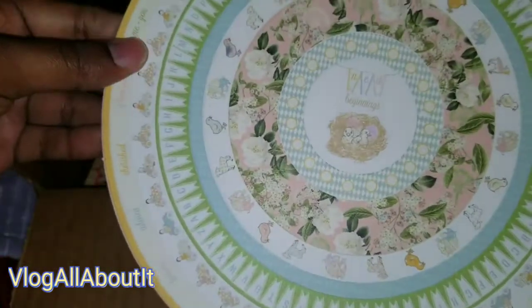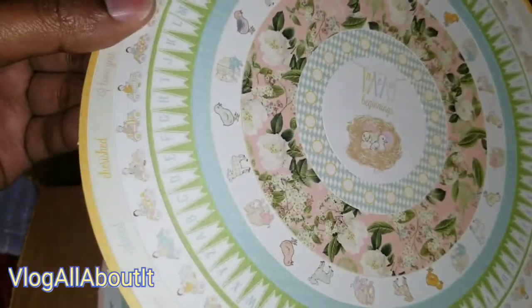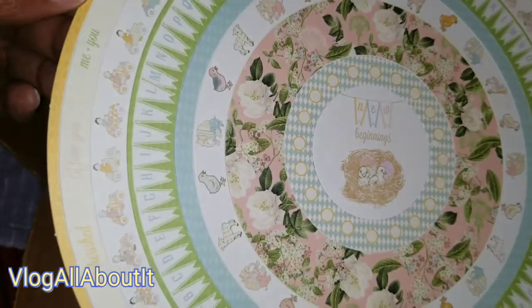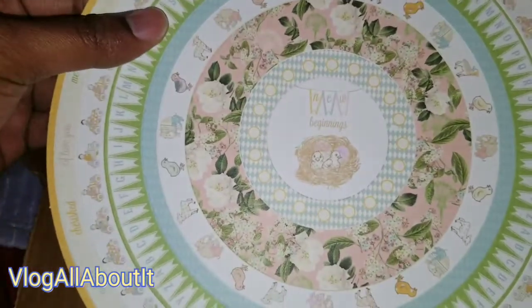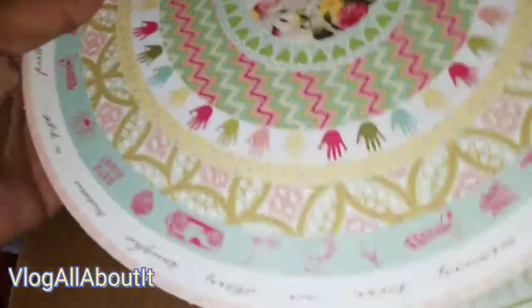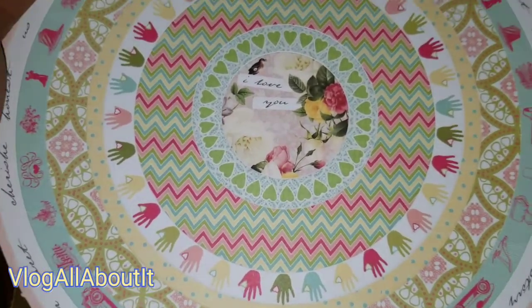Y'all, I'm telling you. And whatever these are, I have no idea what these are, y'all. Are these sticker thingies? Yeah, that is a sticker. It's a lot of stickers. It's a series of stickers. So this outside ring's a sticker, sticker, sticker. That's odd. What are these? And here's another one. If y'all know, let me know, because I have no idea. I've never seen stickers like this before in a circular shape. So that's interesting.